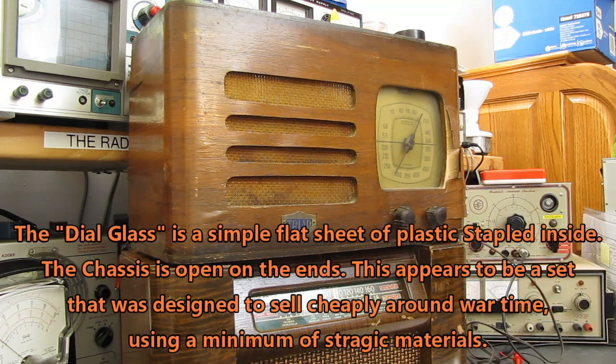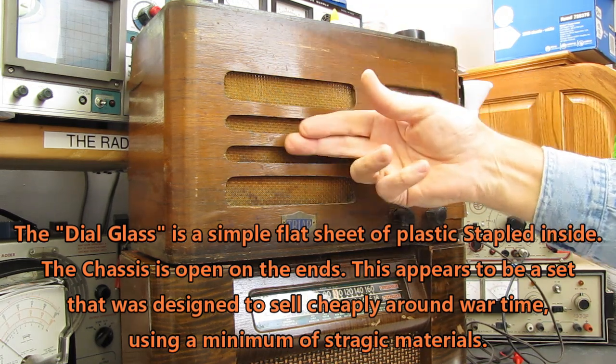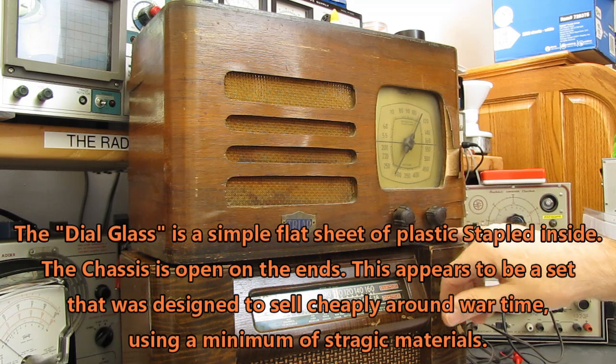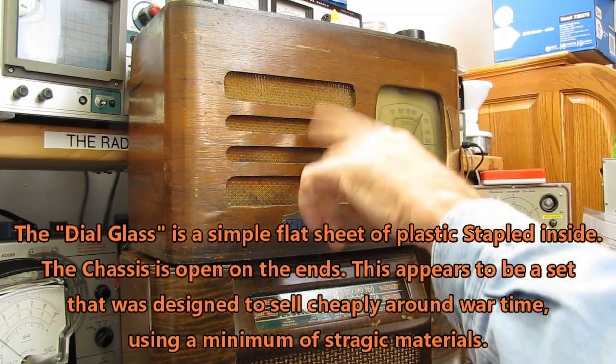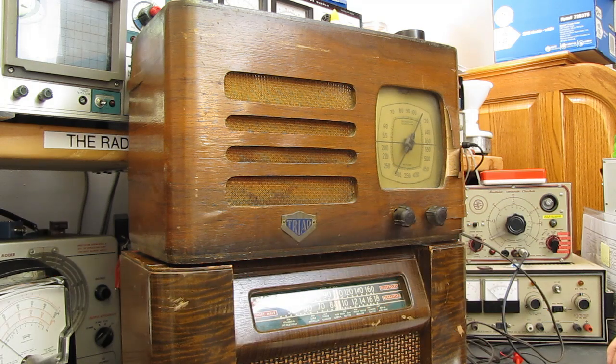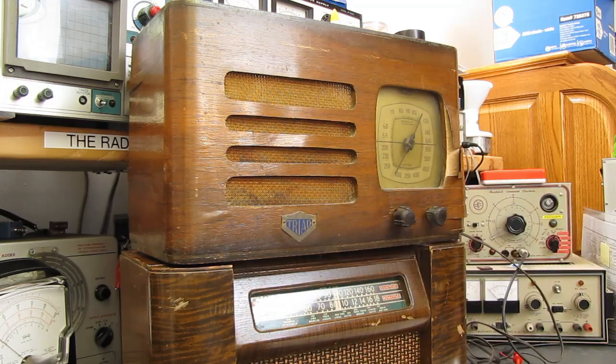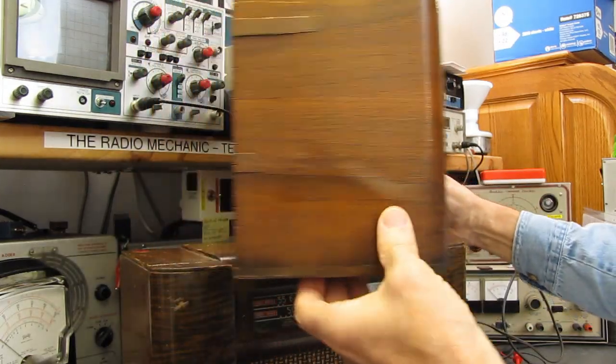I found one other Triad radio online. It was one for sale on eBay. Instead of having 4 slots like this, it had 6, and it had 3 knobs across the front. This one has 2 knobs and 4 slots in the front of it. But radiomuseum.org doesn't seem to have any listing for Triad. When you search for Triad, you come up with some radio station, I think it was in Chicago, for some period of time, or you come up with Triad transformers. No model number, no information, but the radio appears to be mostly complete.